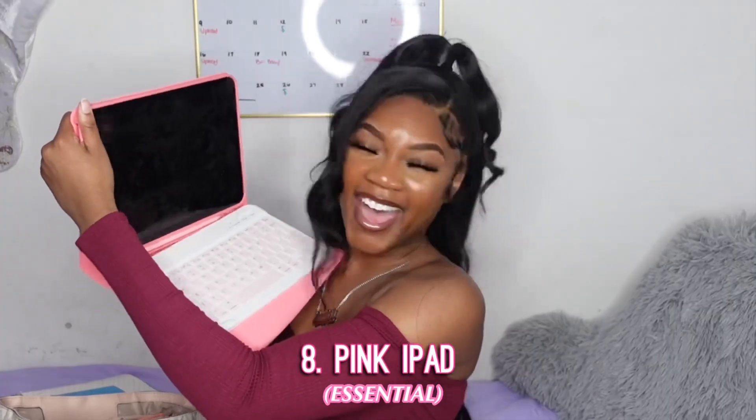Next is the most important thing of all — my pink iPad! If you haven't seen the unboxing video it'll be linked right here. This is what I'm going to be using for the bulk of my assignments and note-taking, which is why I'm not pressed about having binders, dividers, and folders. College is light work — you only have two or three classes a day. The iPad has a keyboard so it works like a laptop, so I don't need to carry my laptop with me. Essential.